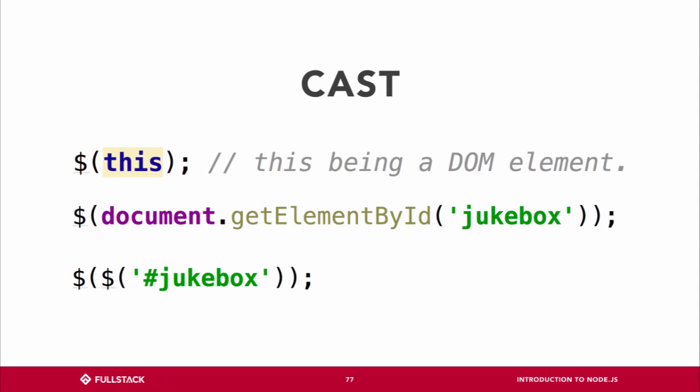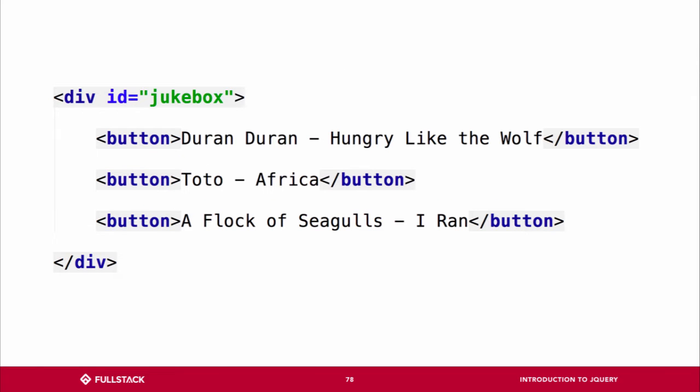In the second example, there's the native DOM method of getElementById. If you wrap that in a $ sign, then you have a jQuery collection. The last one's kind of a silly example, but if you have a jQuery collection and you wrap it in another $ sign, nothing really changes. It still is just a jQuery collection. But again, casting gets used where you have DOM elements and you want to add more functionality to them, which you can do with jQuery, so you could just wrap them in the $ sign.